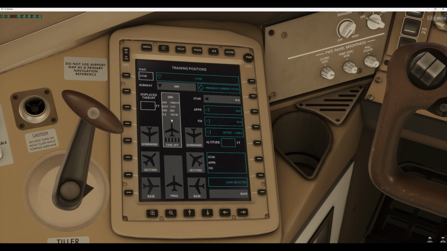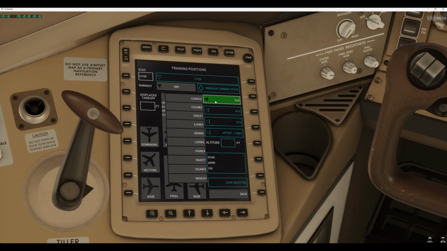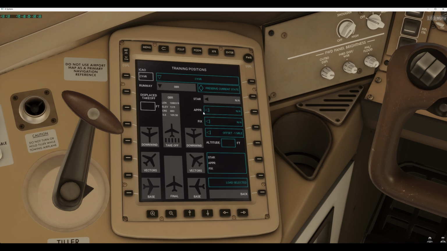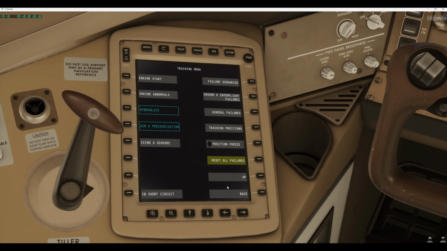So like, let's say ILS, you can do takeoff, final, base vectors, all of that. You can also select which STAR you're on, approaches, fixes, all of that. And there is position freeze. What this does is it pauses your aircraft without pausing the simulator.